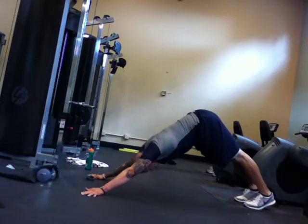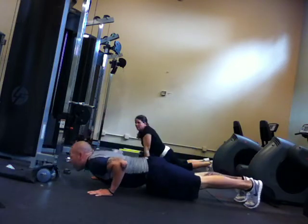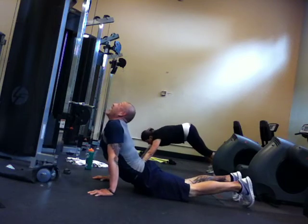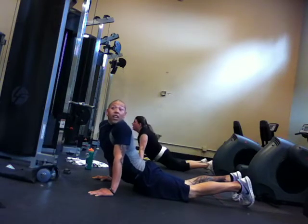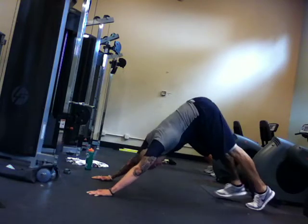Push up position. Right there, upward dog. Lift your left. Lift your right. Butt up, Tanya. Walk it up.